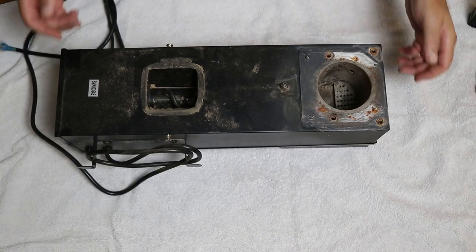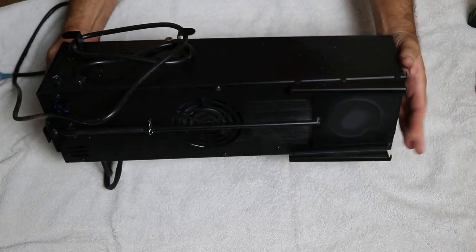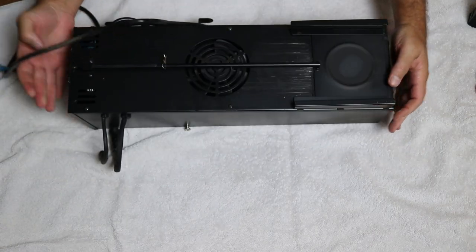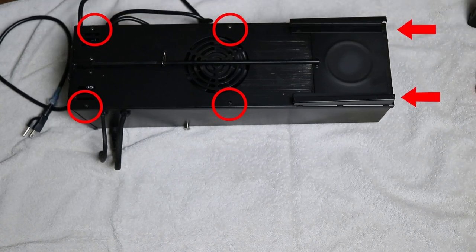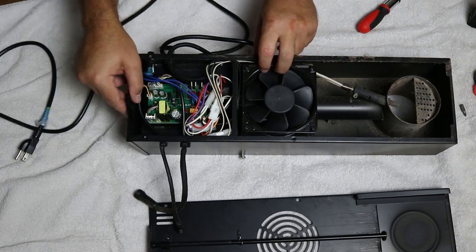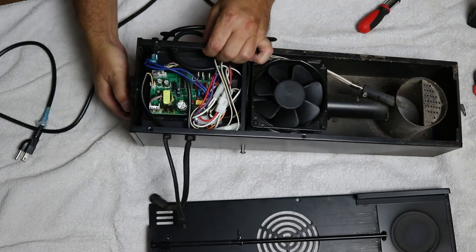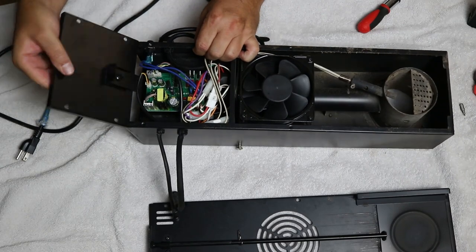Okay, with your auger box in this position, flip it over so you can access the panel on the other side. From here, remove the four screws on top and the two on the far end. And once you get that done, lift this panel off and just set it aside. Next, you need to remove the end panel nearest the circuit board by removing four screws on the end and set aside.